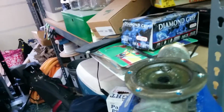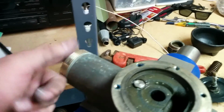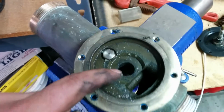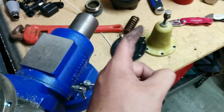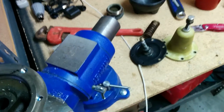This side is the inlet, and the water comes in, and it goes through, and it comes down, and it comes up through this hole, and it lifts the diaphragm up, and then it comes down here. So if your spring or your diaphragm are broken, that's when you start to get the vibrations in there.